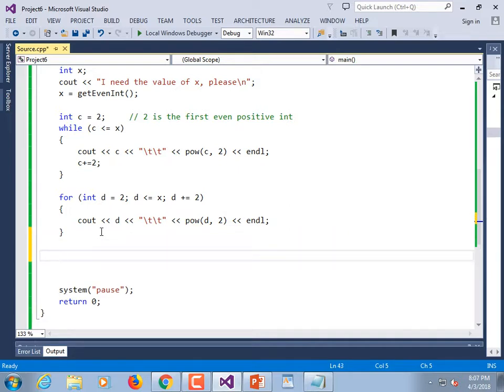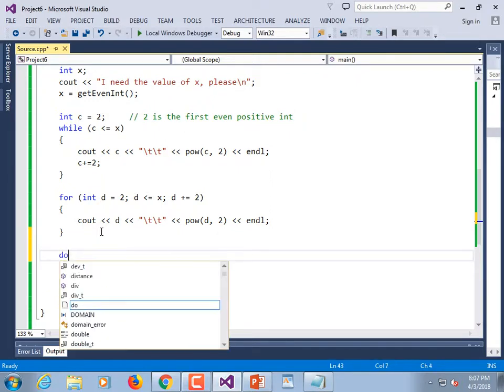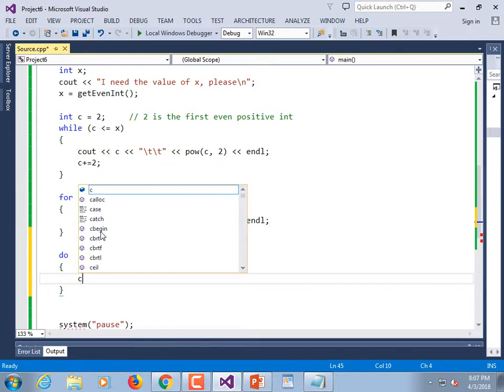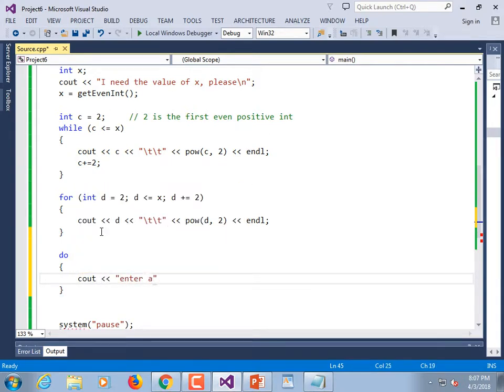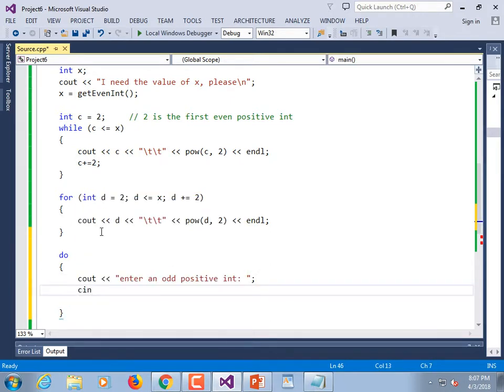Let's do, I guess we could just reuse X. But do this stuff. C out, enter an odd positive int, colon space, semicolon. And then let's let them type it in.